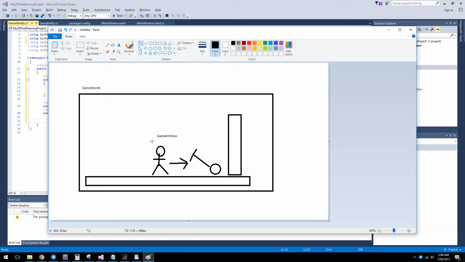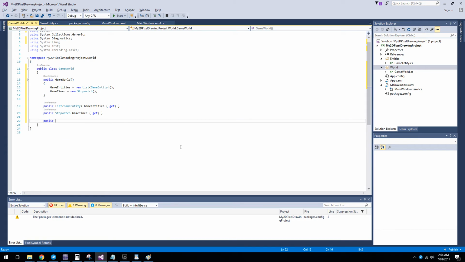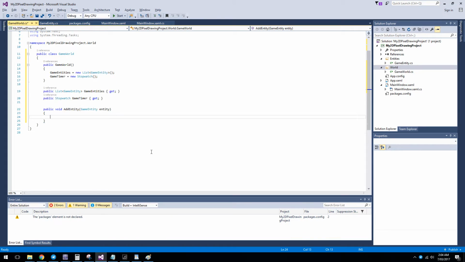So our game world is just a list of entities, but we do want a function that is add entity, which is responsible for adding entity to a world. It's useful to place this function here rather than just manipulating this list directly, because we might want the world to initialize some kind of memory or perform some startup logic each time an entity is constructed. It might also need to do some locking kind of work if there's multiple threads that are accessing this list.